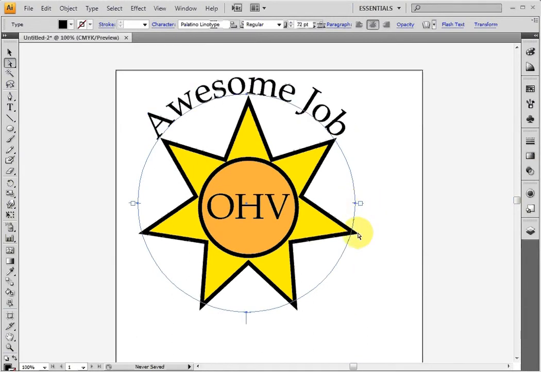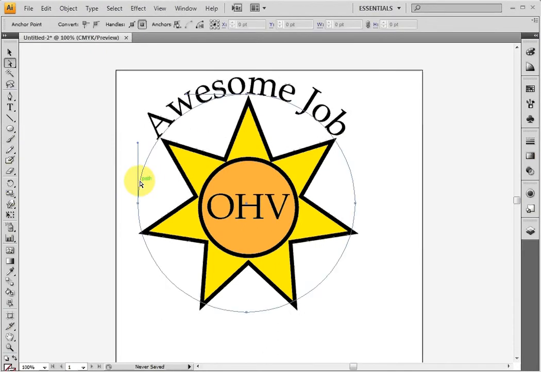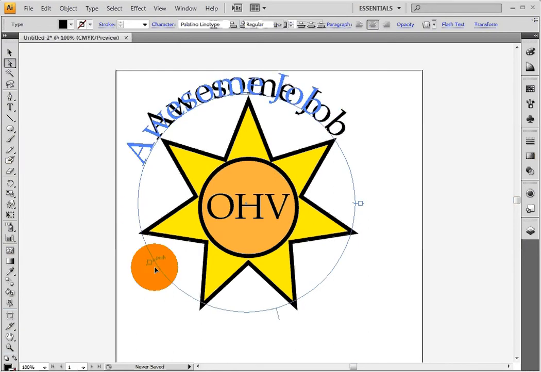So the hardest part about typing on a path is controlling these little areas and making the type go where you want it. So the secret, again, just that you know the secret, is if you're not selected on it, select the path. Okay, you'll get the controls like you would on any other path, and then click on any of the actual text that's on that path, and you get those controls. You can see you get those controls, and if you move them around, you'll see that your text actually changes. Now, if those controls are too close together, you can see what happens.